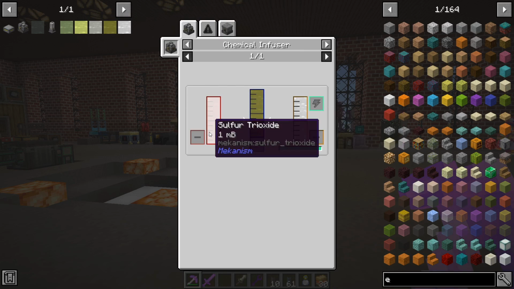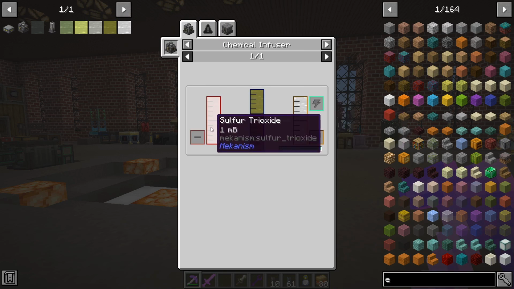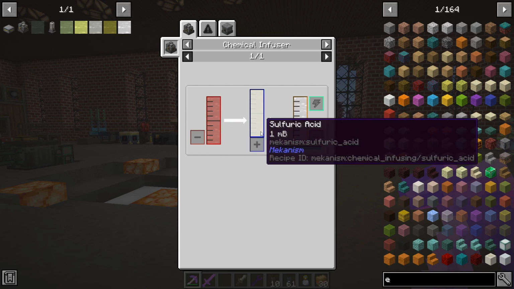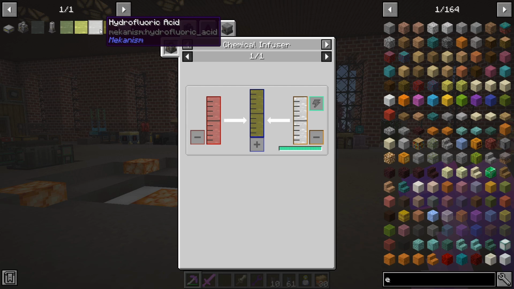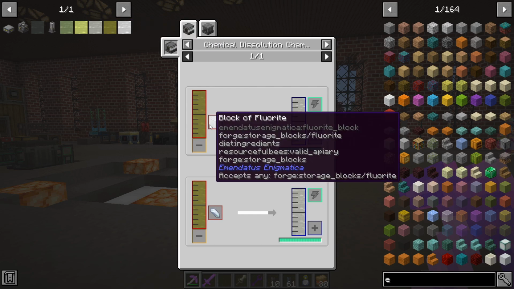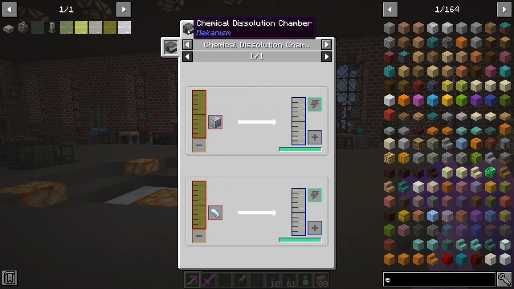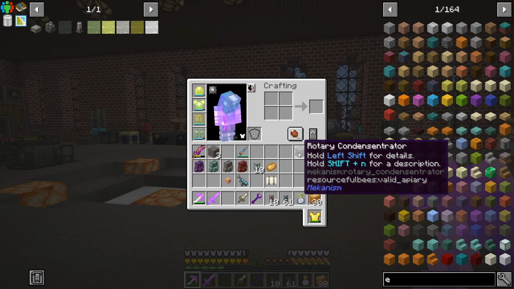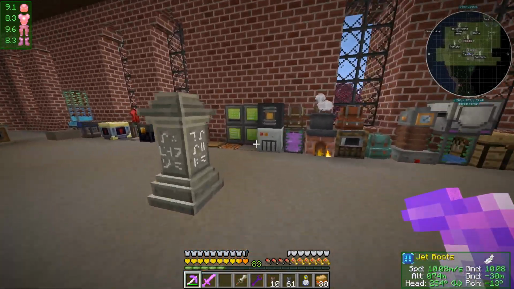And then we're going to use that with our sulfur trioxide that we finished creating last episode. Combine that with the water vapor, and that's going to get us sulfuric acid. And then we use that with some fluorite in a chemical dissolution chamber. Right, I don't think I've got one of them. I should get one of them fired up.